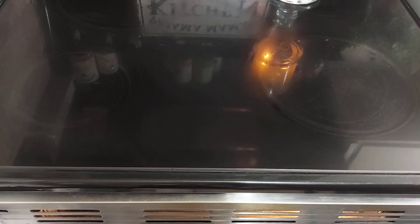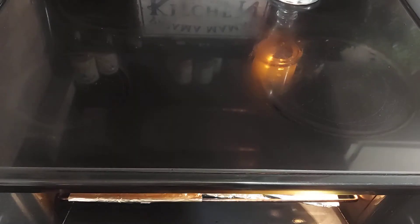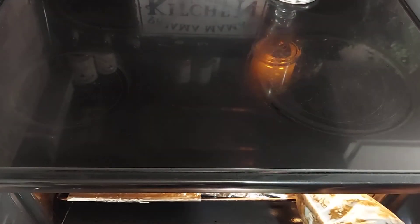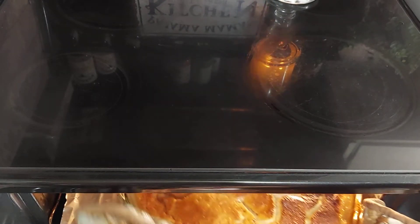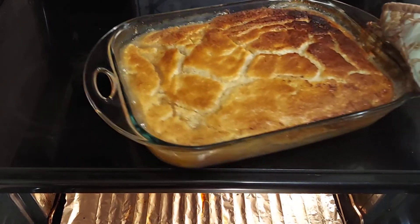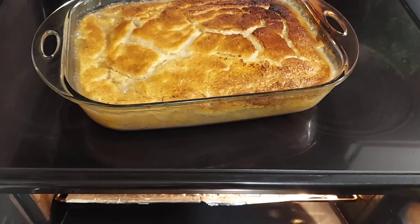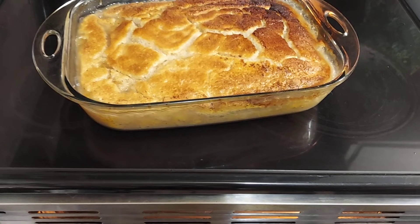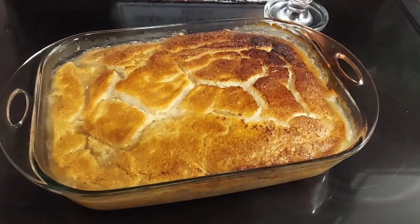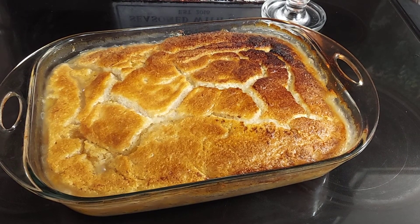The buzzer is about to go off so you can see exactly what it looks like when it comes out of the oven. There it goes. You can see exactly what it looks like — it's usually good, brown, and perfect. You see how browning that butter gets it a little bit more brown. I baked it — let me get you a little closer — I baked it for about 40 minutes. Between 40 and 45 minutes; it depends on how hot your oven gets.